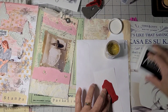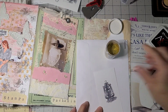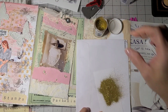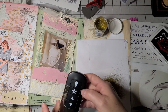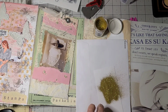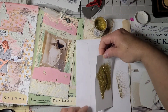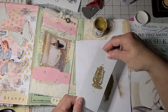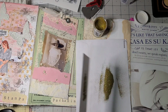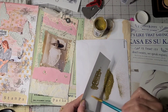Ooh, let me cover this. Oh no, I gotta stop my fan. I'm gonna have to turn it off just for a minute because it's spreading all this all over the place. Oh no. Off.